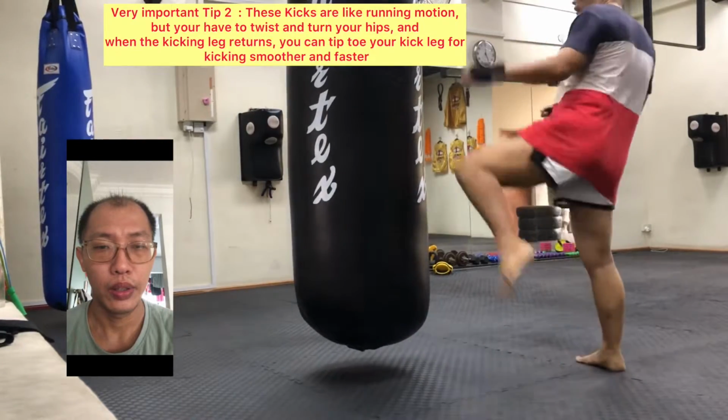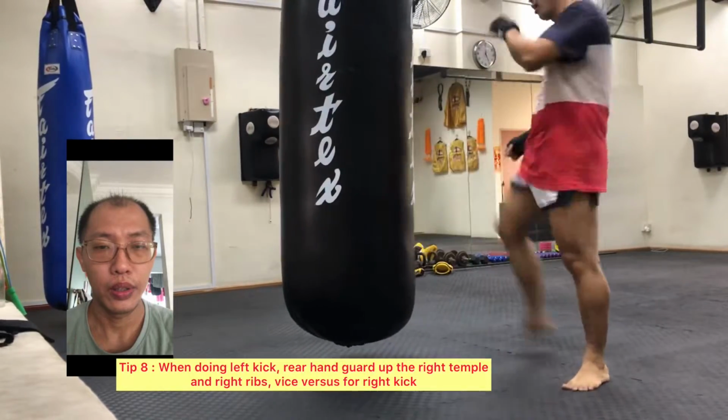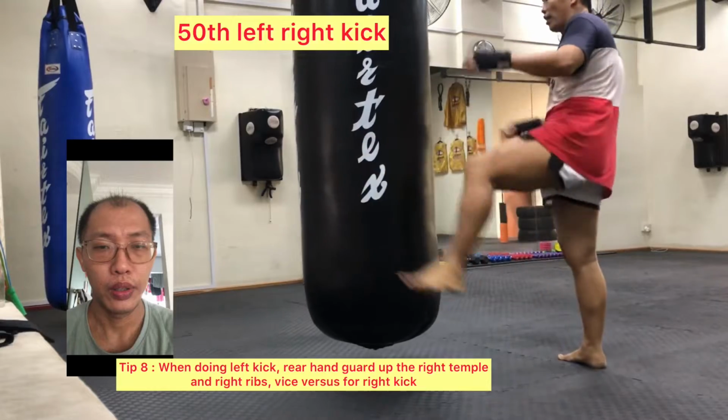These kicks are like a running motion, but you have to twist and turn your hip. When you're doing a left kick, use your right hand to guard your right ribs and right temple if possible. Similarly for the right kick, okay?